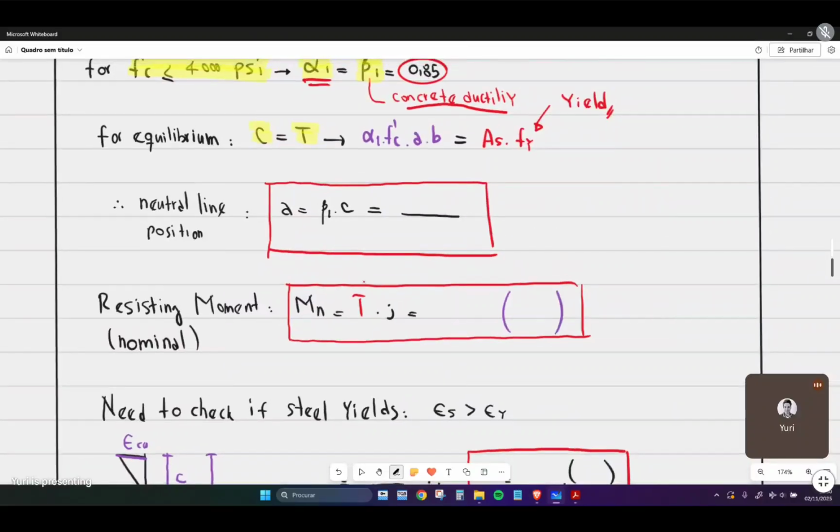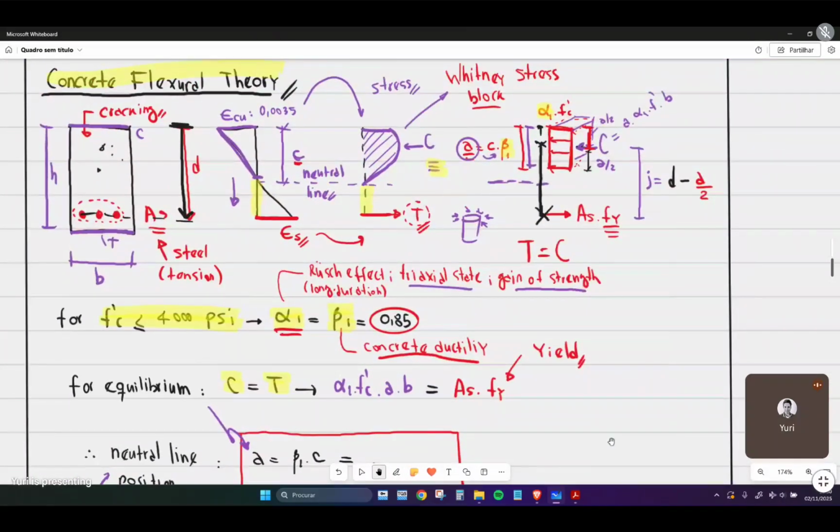All right. So the position of the neutral line, if the section is known, that means we know its width, we know its height, we know the cross-sectional area of the reinforcements. We can determine the position of the neutral line. And Yuri, why is this important? It's important because whenever we want to calculate the bending moment, we have to have the lever arm, and we cannot determine the lever arm without the position of the neutral line. Okay, got it.